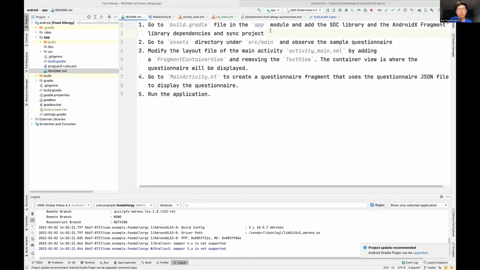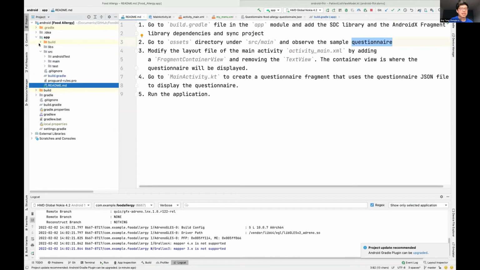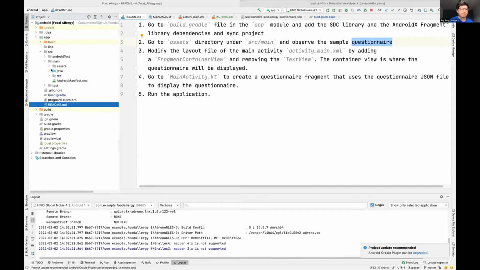While the project is syncing, the second step is to take a look at the questionnaire that has been added to this repository. This is another thing I changed on top of the skeleton Android app: the food allergy questionnaire that we have just seen. I've added it to the app folder.